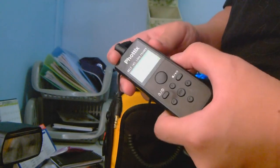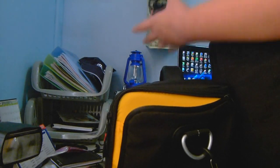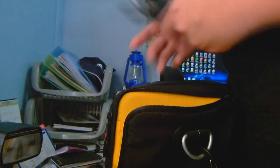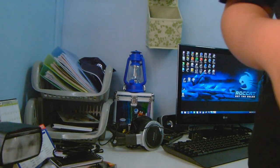That's how it goes. So where the cord connects to the charger. So that's it. Here's all my stuff.